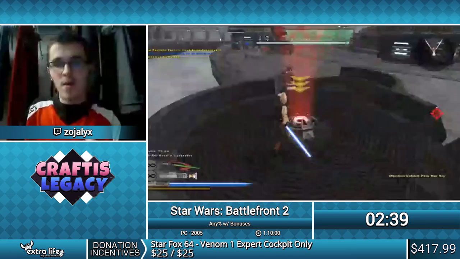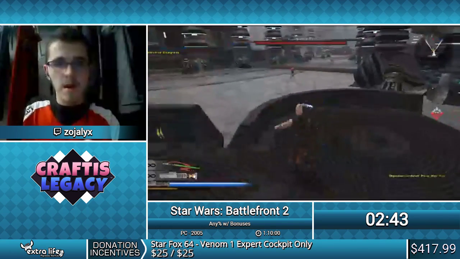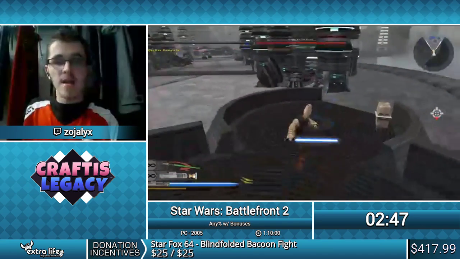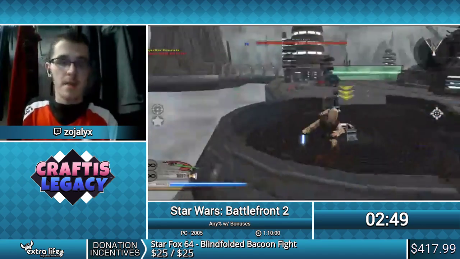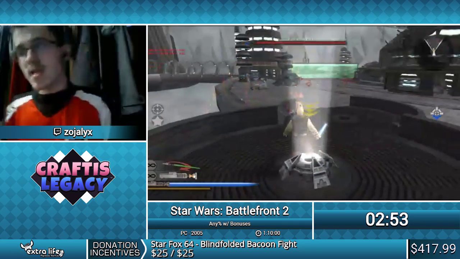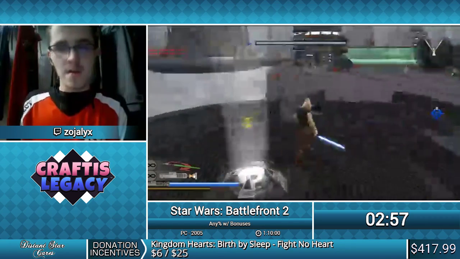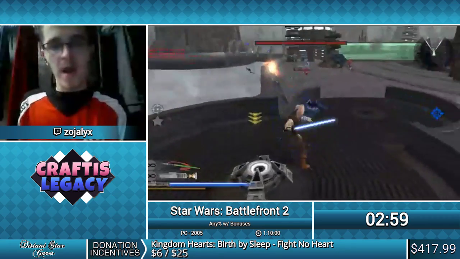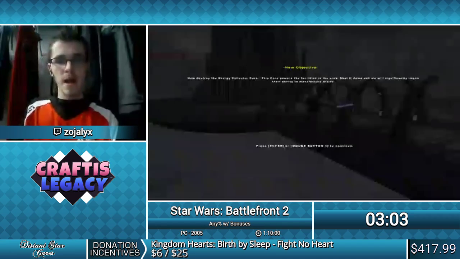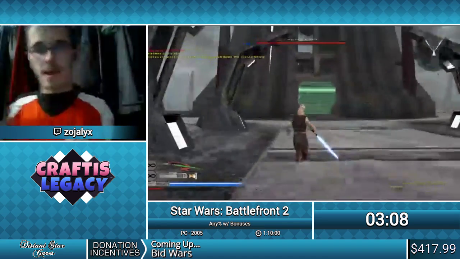And then we just have to wait this command post out. Obviously, Jedi run the fastest, so whenever we get the chance to play as a Jedi, we take that opportunity. But there's a little bit of RNG for about 30 seconds at this point. Basically, what I have to do is not let droids come to the spot where I am.